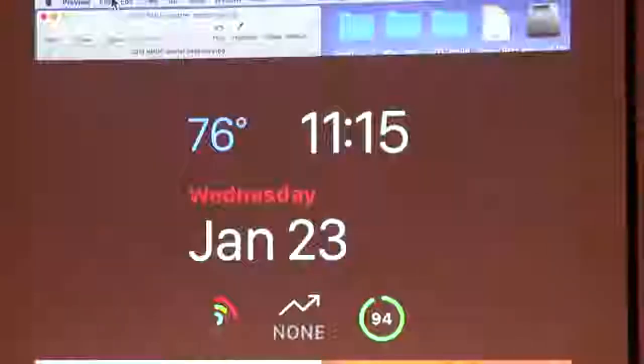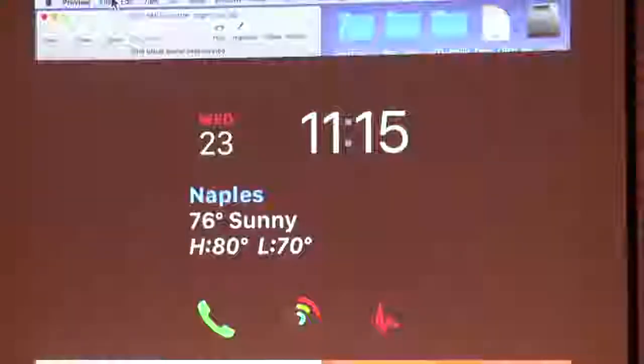Now, the third one that I just set up the other day is a takeoff of, again, the basic one: time, date. Here I put the weather. And the reason I set this one up is there's a lot of ways to quickly access things, but I wanted to just be able to swipe to a watch face and get my phone and go to the EKG. You can do that in your dock as well pretty easily, but this way I just swipe it, hit that phone, and the list comes up, favorites and recent calls and so on.